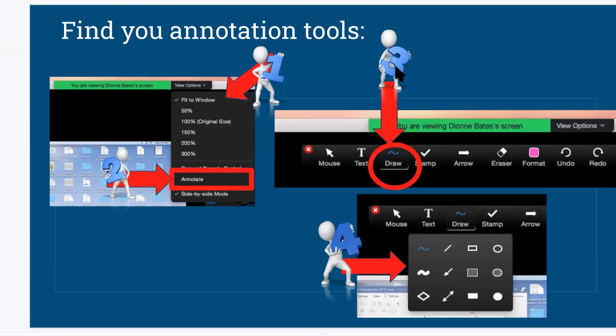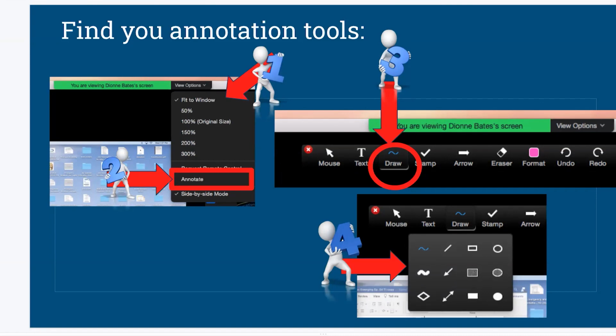So the first thing you'll do, you should see on the top of your screen some controls. The bar will say mute, stop video, security, and a few little things like that. Then under that, there'll be a green or sometimes orange screen sharing piece, and a little red tab there as well. That tab should say view options, okay? Go ahead and click on that, and you can see my screen and see that it goes to annotate. So I want you to click on that annotate screen. Okay, so that's step 2, clicking on annotate.